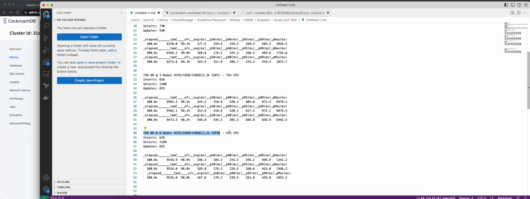If we look at the final numbers for the 750 warehouses against the 6 nodes, we'll see the same number of inserts, selects and updates, the same transactions per minute, but you can see there is a massive improvement when it comes to the latency.